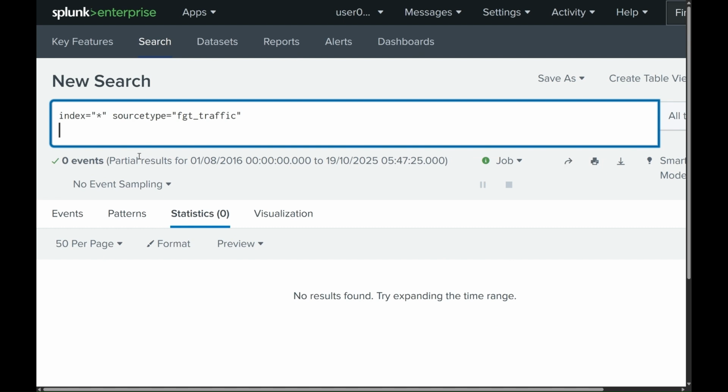So the goal is to identify URLs or domains blocked by FortiGate UTM.